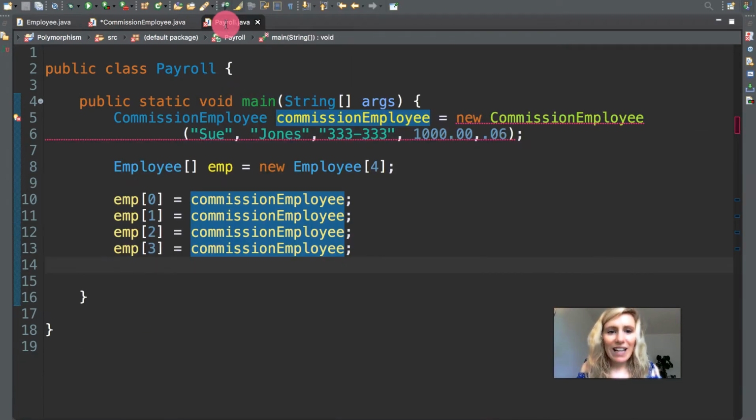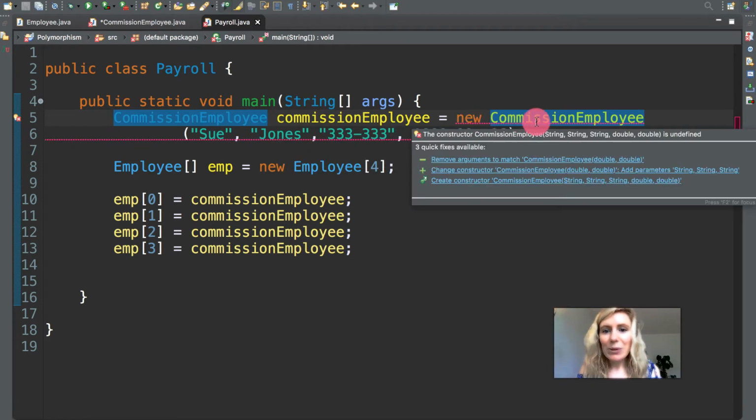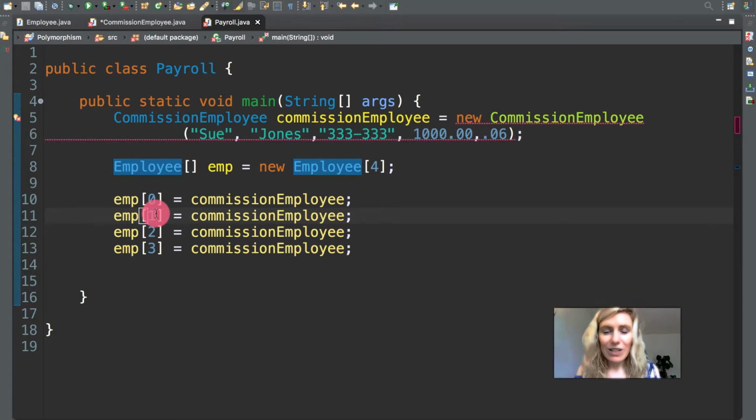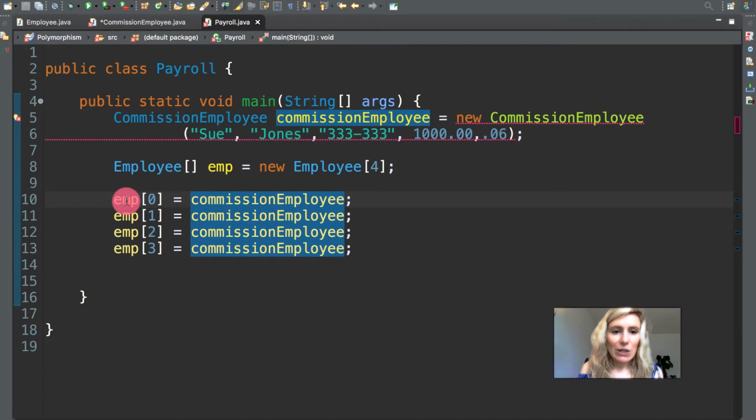When we go to Payroll, then we have our entry point for our program. So our public static void main, String with a capital S as usual. It's an array and it is called args. We have commission employee, and we instantiate a new object of commission employee with everything passed through it. And here we have our employee as an array. We instantiate it in 4 different elements within the array, and then we access each of those 4 elements from 0 as usual, 0-based counting. And we allocate then the commission employee into employee. And we will come to more in a minute.